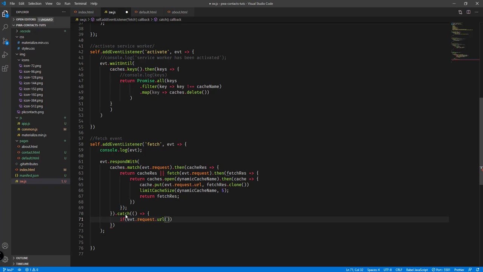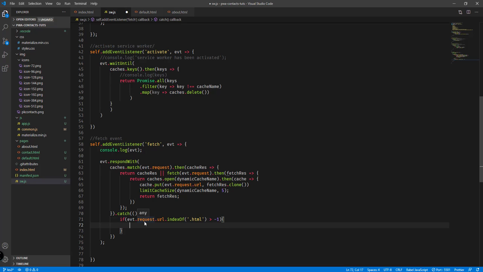So we're gonna check if the request is .html. So for example, the request is about.html, and then something went wrong with the request, then we're gonna have to return a default page. So that will be greater than -1, so meaning the request contained this particular extension, the .html.